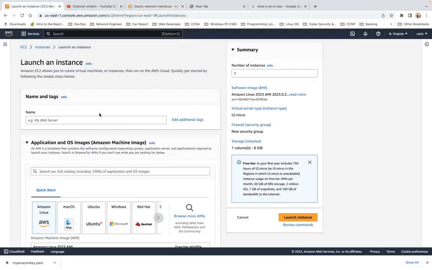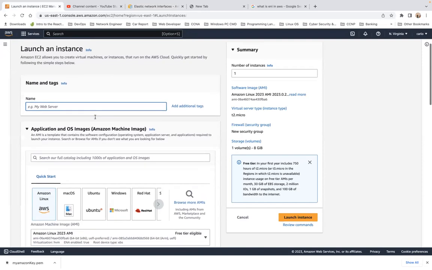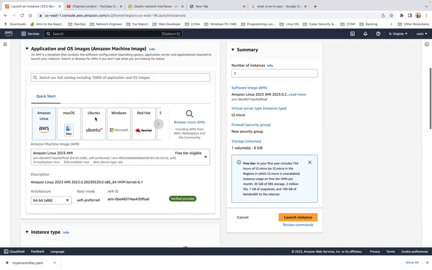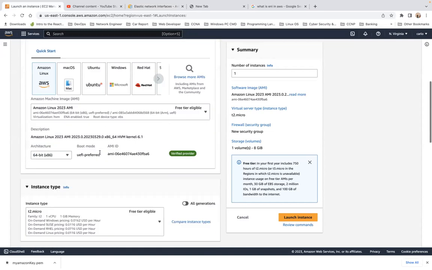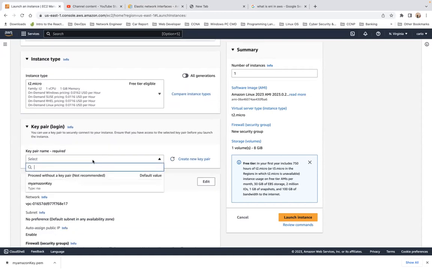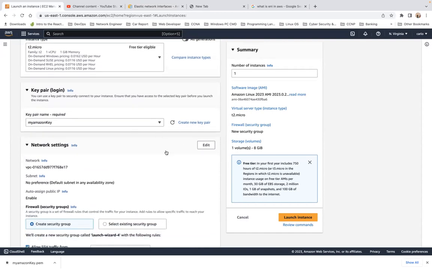So let's just go ahead and start creating this. First and foremost, we're going to create two instances and perform the ENI today. Let's just choose this image with a key pair. I could choose the existing one if I want to.